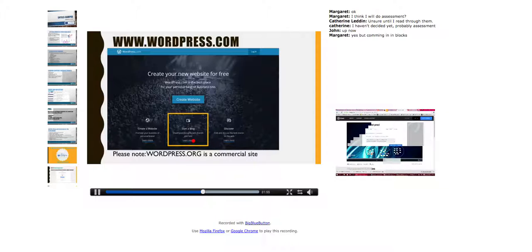Some people are trying to embed things in WordPress.com. If you're getting stuck, unfortunately, it probably won't work for you. Certain things won't embed. Lots of things will. I wasn't able to embed a Symbaloo in WordPress.com. I need to get a plugin, and that means upgrading and things. So the free version wouldn't let me.